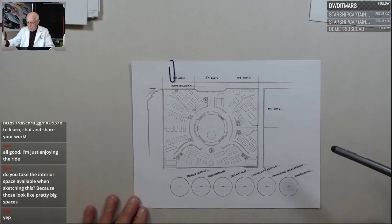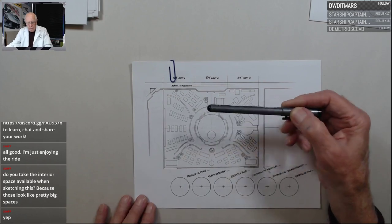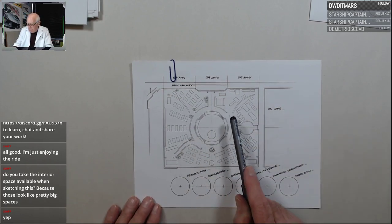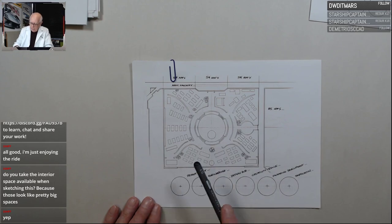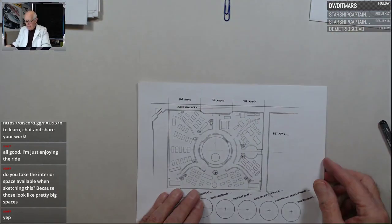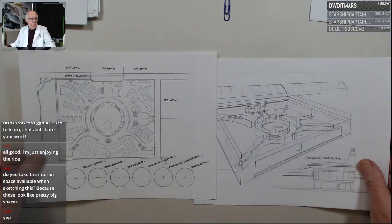First step again was to break the space down into shape allocation and put a little bit of scale in here in terms of what the actual pieces were going to look like, what groups were going to be involved, how many desks we needed, and what the actual center itself would look like. So here's phase one. There's the first sketch we did. There's the actual plan view. Then side by side, let's see if we can do this again here.